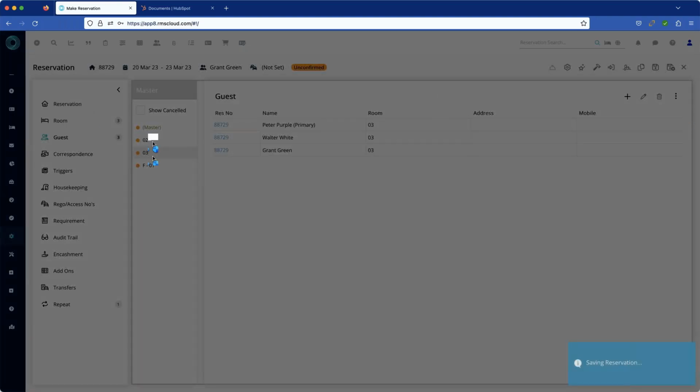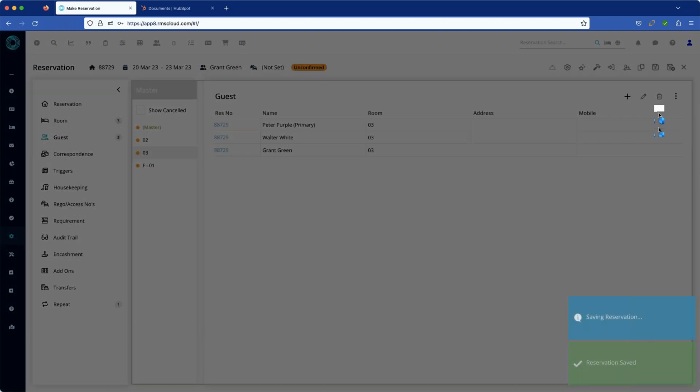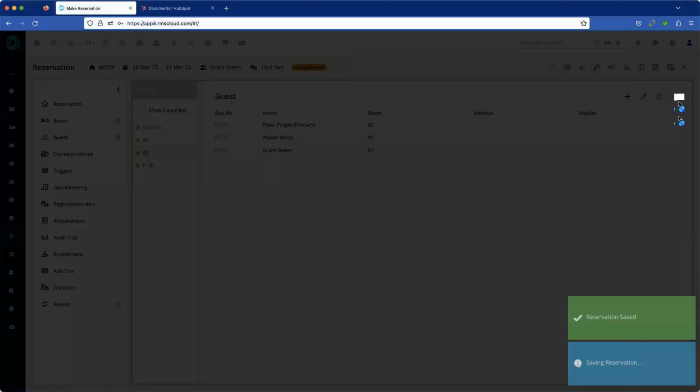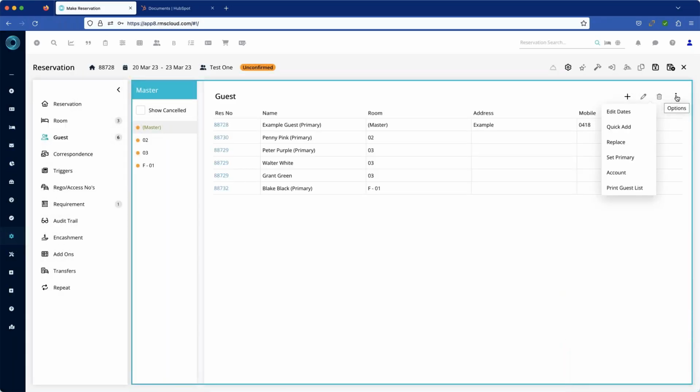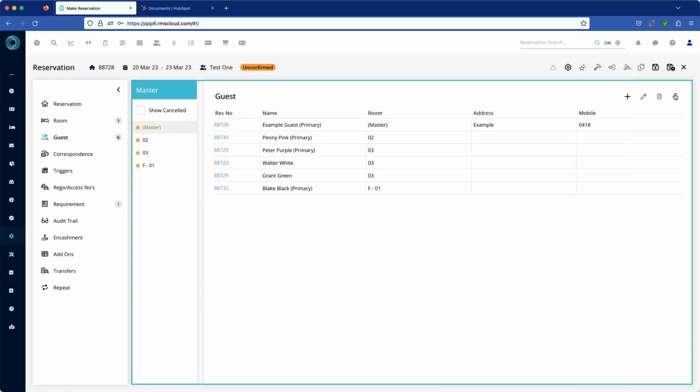A few other things that we can do, I'm just going to go back to master again. Here we are in master. So we can do a quick add. Once again, let's say they sent us the email and they said, well, look, here are the names of all the people. We could very, very quickly type those in, surname, given name, etcetera. So a very nice and easy way to add those in.